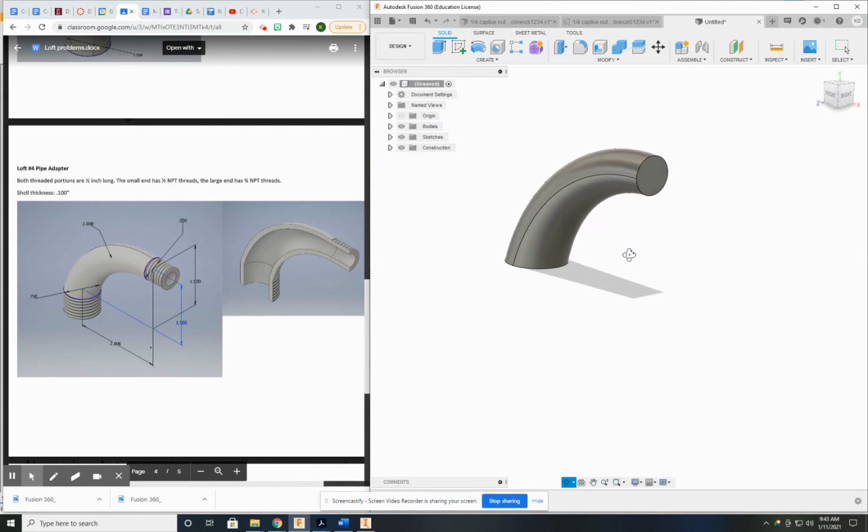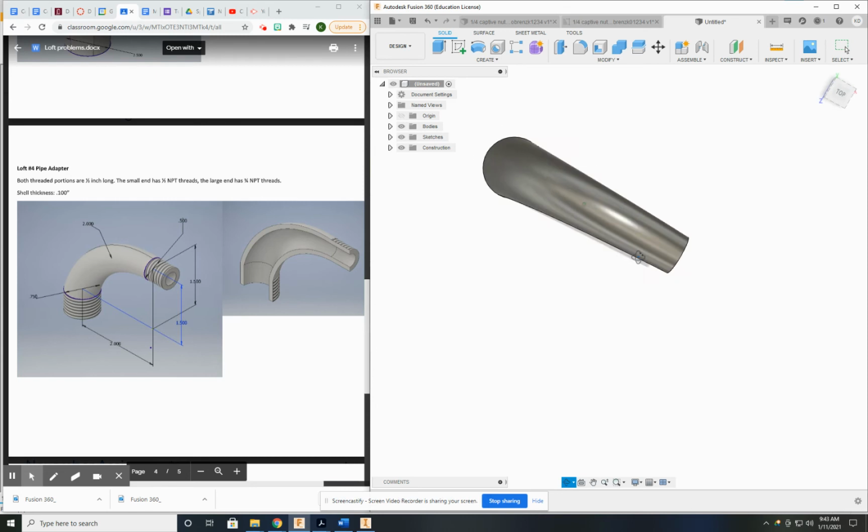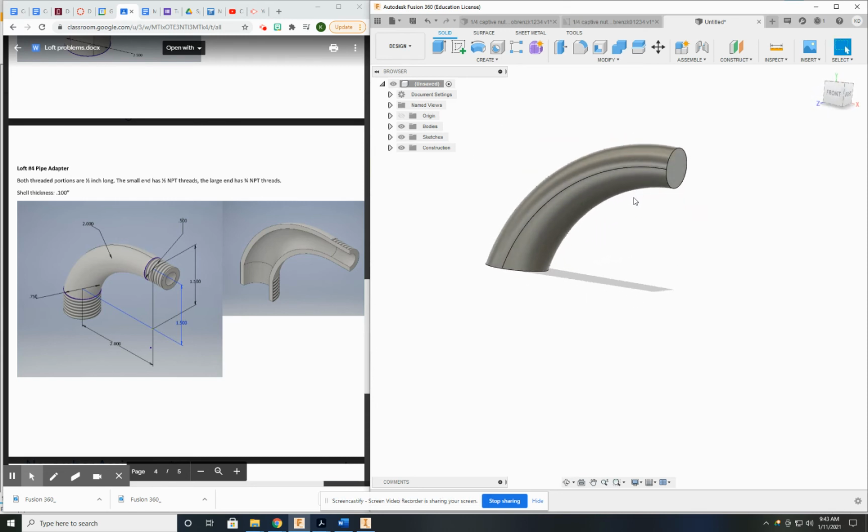All right. Now, this is a guide here, which when you get a little bit more advanced, it's very important to have those absolutely accurate. They can change the features a little bit. But for our purposes right now, it's perfectly fine where it is, and I'm just going to leave it there.